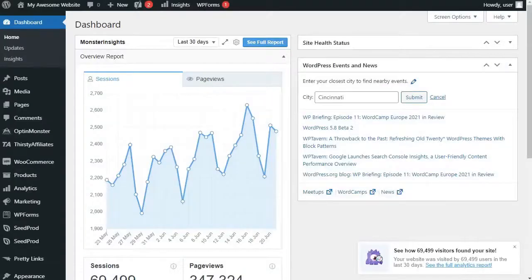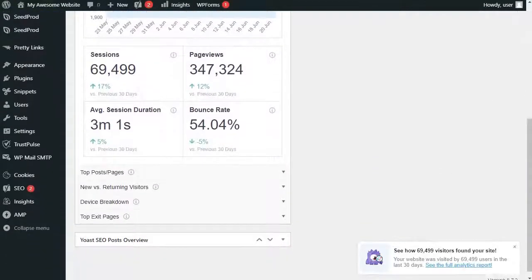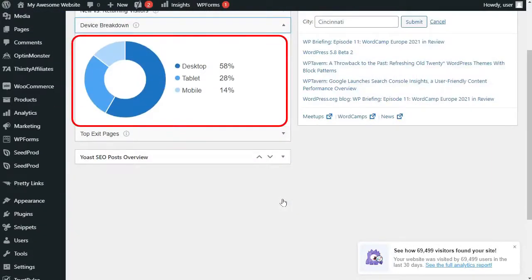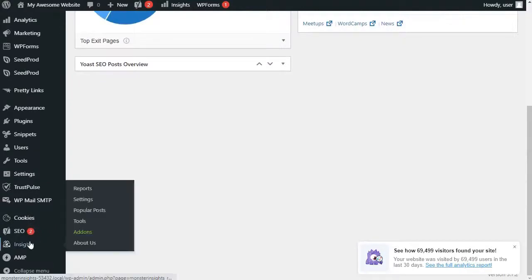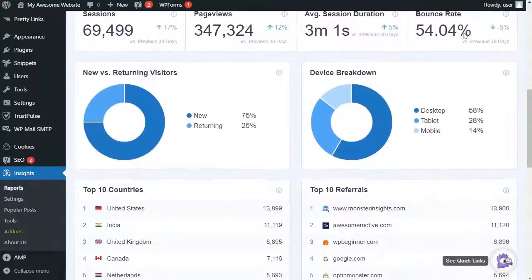It gives you valuable insight into the type of devices that people are using when they view your site. And if there's any issue regarding a specific device, you can know that as well. You can find the device report on your MonsterInsights dashboard. There, you're going to see an overview of how many visits you had on each device type, desktop, mobile, and tablet. And that's great for monitoring things overall.